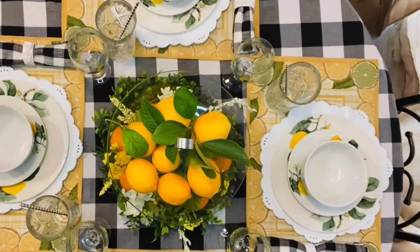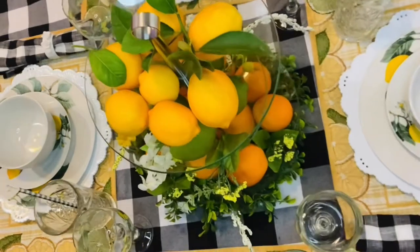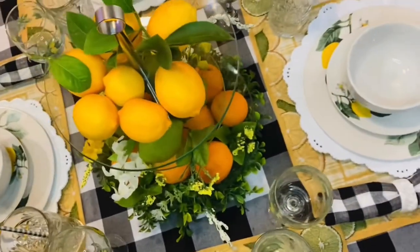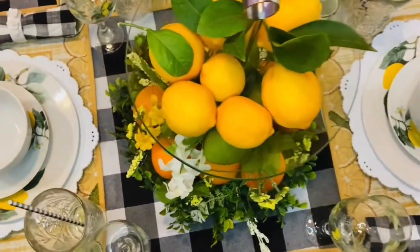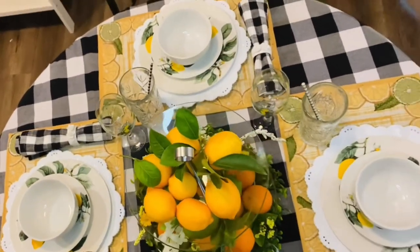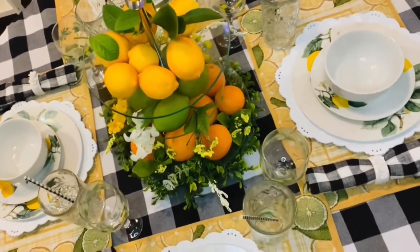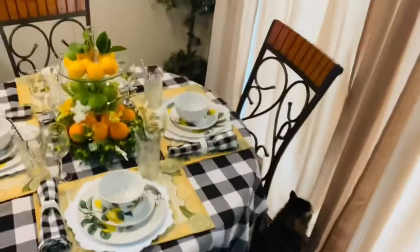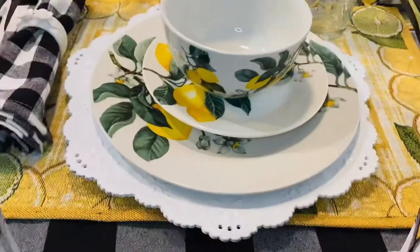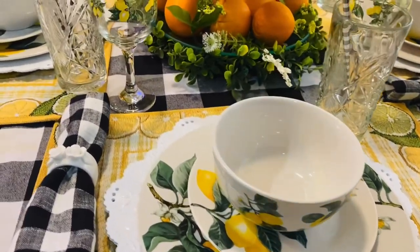And that is it. Oh my goodness, I am so in love with this tablescape. So fresh, it's ready for breakfast in the morning. A summer look. Which look is your favorite? The first centerpiece in the first table setting or the second setting? Let me know in the comments.